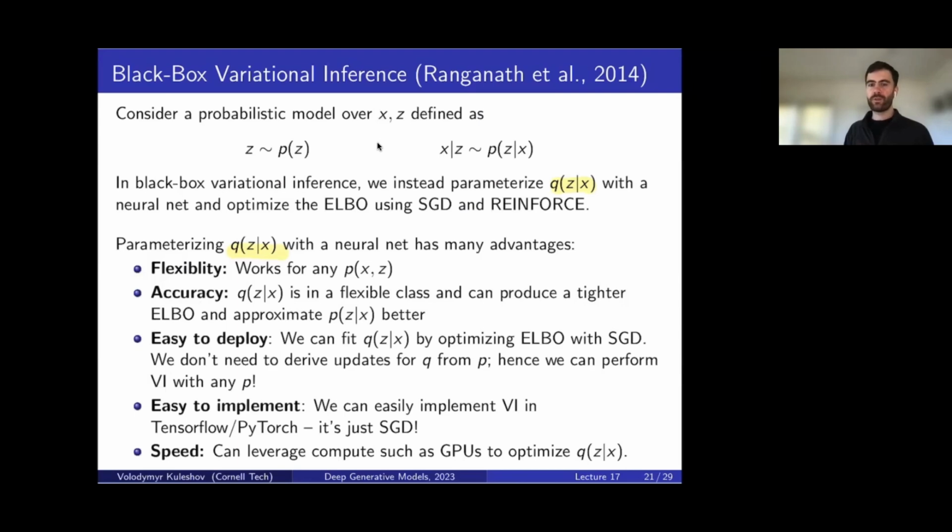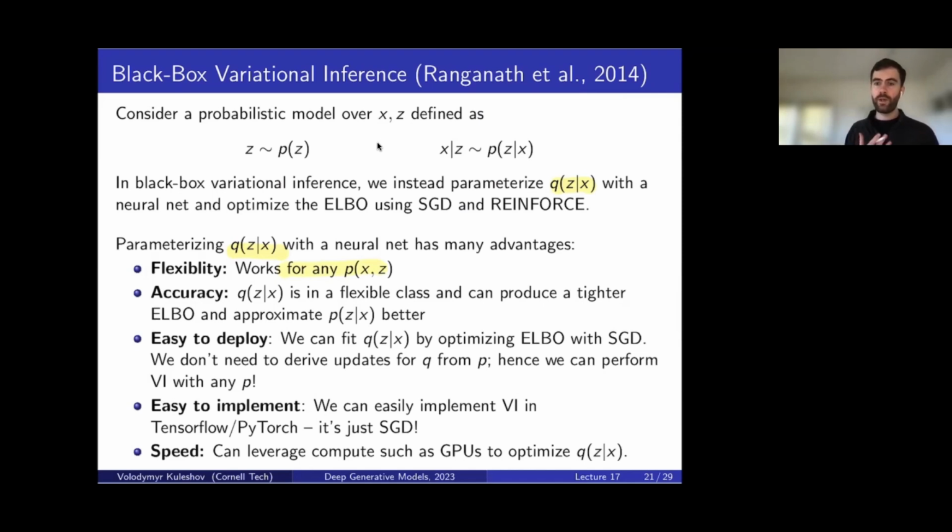In practice, we can use reinforce and all of these ideas that we have seen in our lectures to learn a lot of classical models in the field of probabilistic ML: various mixtures of distributions, mixtures of Gaussians with more complex priors, mixtures of other model families. So any P of X for which we can compute the joint can be solved using a black box approach where we just fit any Q of Z given X using reinforce.